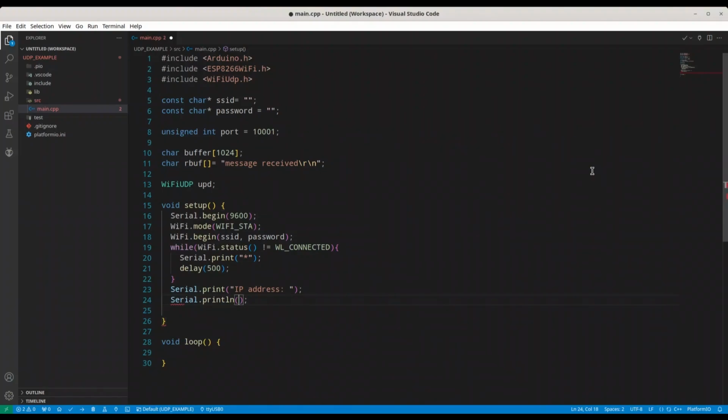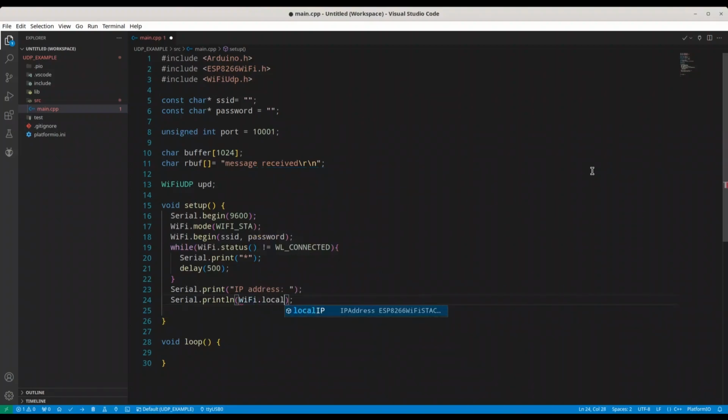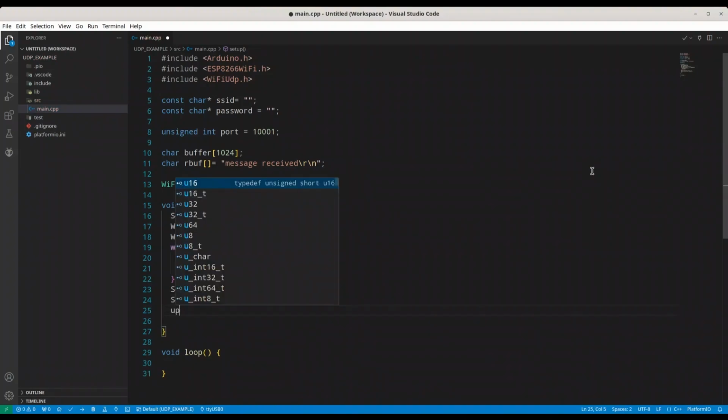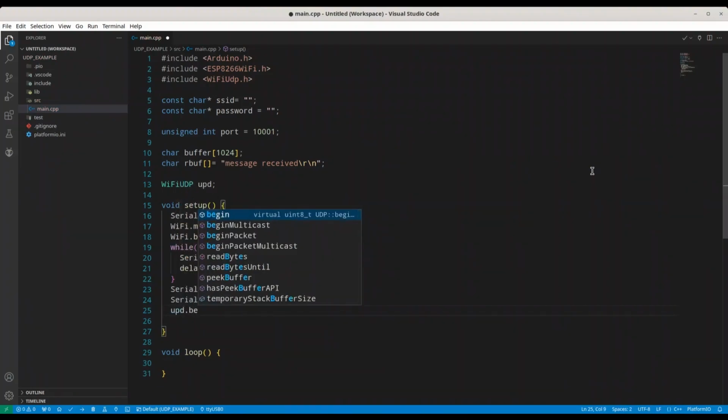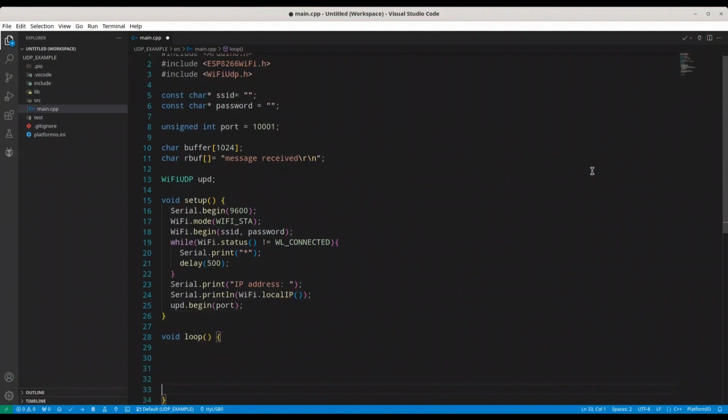All right, and I want to see the local IP from our Wi-Fi. And finally, I want to initialize UDP with our port number. Alright, so our void setup is done, and now we are going to deal with void loop.